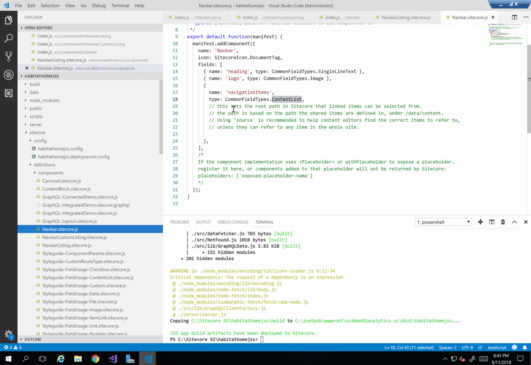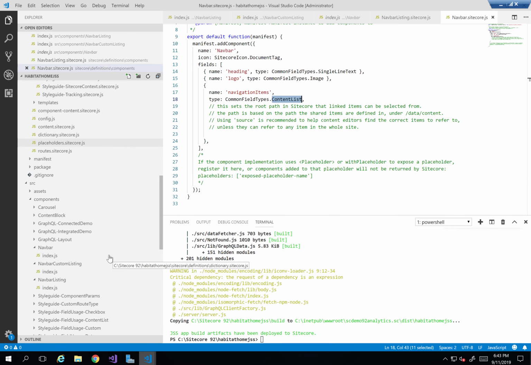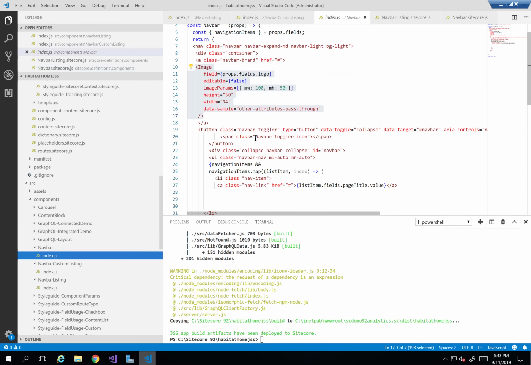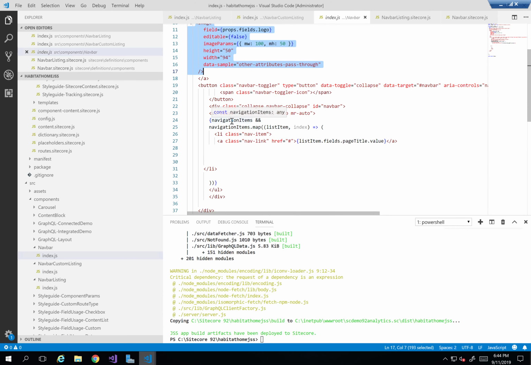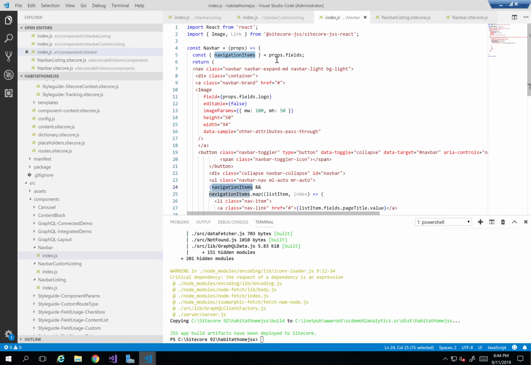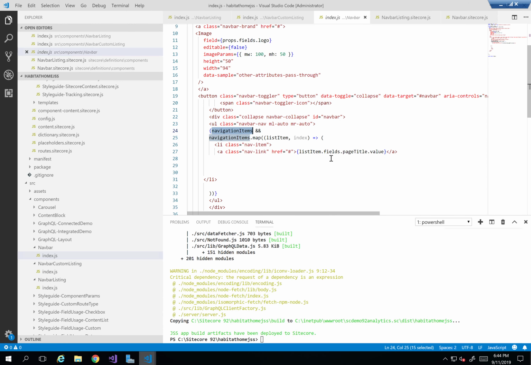I defined that it has a logo as an image and it has navigation items as a content list. And then all I had to do in the actual HTML was add the image normally as props.fields.logo, and use props.fields.navigationItems to map the list and loop through it.